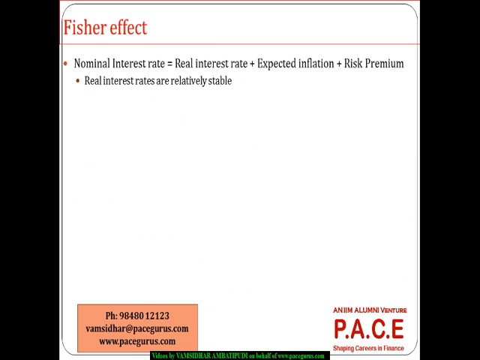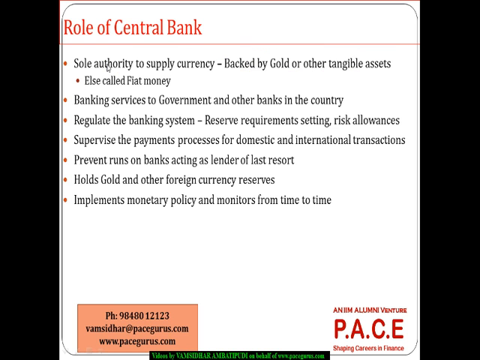Now, we really need to understand that whenever we are using the word nominal interest rate, we have to look at it with respect to the real interest rate. It's composed of expected inflation as well as the risk premium, which means the inflation could keep changing year over year, and the risk premium associated with the security could keep changing. So a simple way for us to understand is the real interest rates are more or less stable compared to the nominal, and this relationship is what we call the Fisher effect.